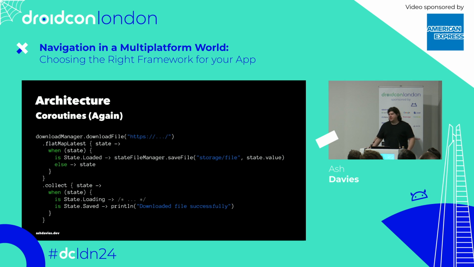But then we wanted to model our state into an observable stream because we have different types of state. You might want to show a loading state. You might want to show something in progress, or you might want to show different types of state, or maybe the users interact with something. So you want to have different types of the same state and have all these sealed interfaces and different types of state classes that we want to do different operations on. So we took coroutines and we made it into RxJava. Go us.